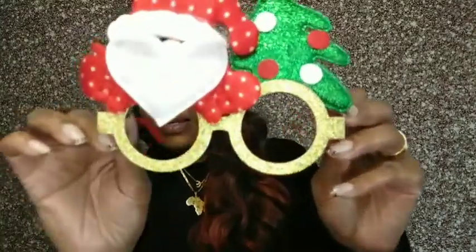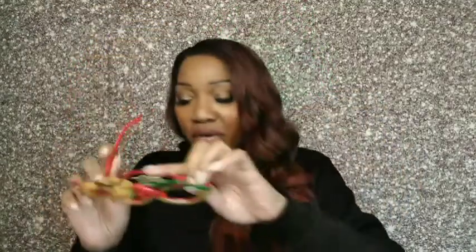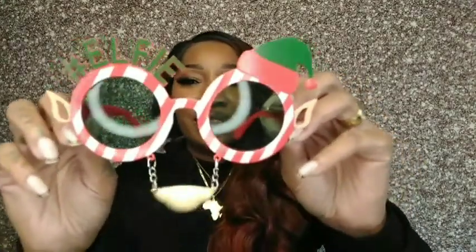Last but not least, I'm going to show you the holiday stuff. I picked up a lot of cute little novelty things for me, my daughter, and my granddaughter just to take some cute pictures. I picked up three little pairs of novelty glasses: one is a Santa Claus with a tree, the next one is a reindeer in a tree for my granddaughter, and the one I picked up for myself says hashtag Elfie, like hashtag Selfie. I just thought these were so cute — just to take some silly photos.